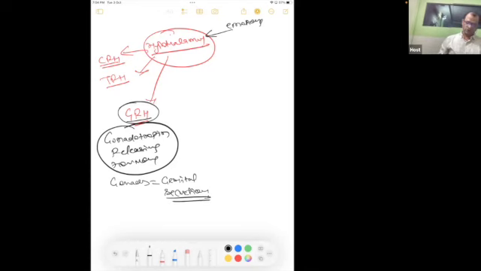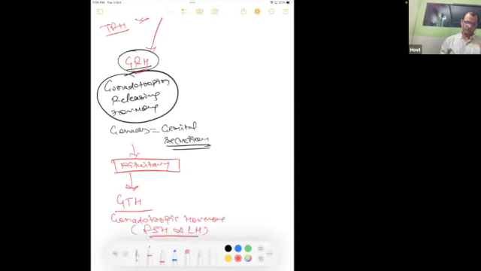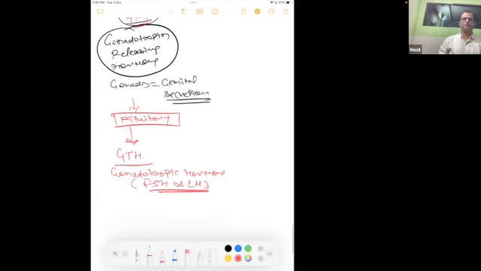So now this will also come to the pituitary, because everyone is going to come to the pituitary. Now the pituitary will secrete another hormone that is called GTH. GTH means gonadotropic hormone. There are two types of GTH, FSH and LH. You must have heard their names, FSH and LH. Very important hormones for formation of the ovum.